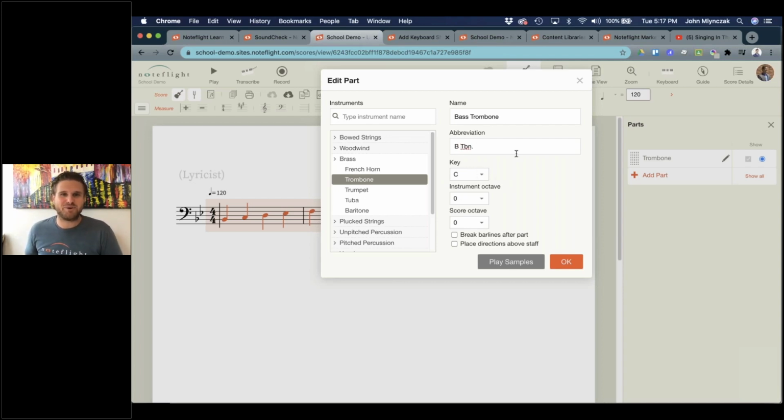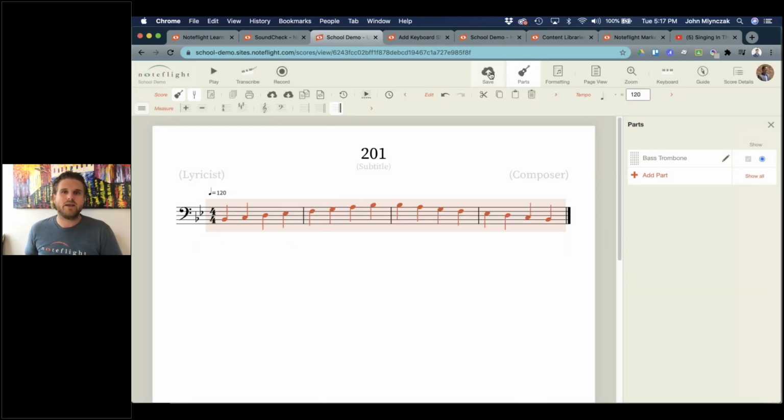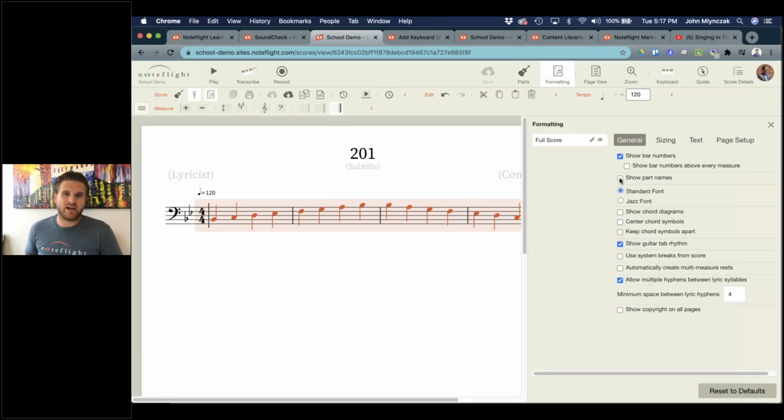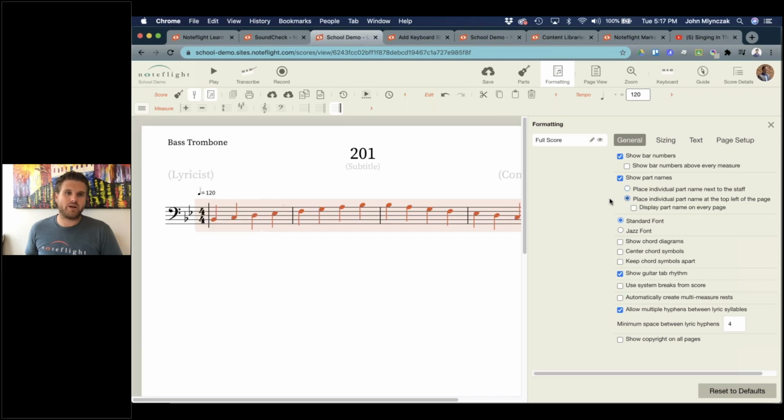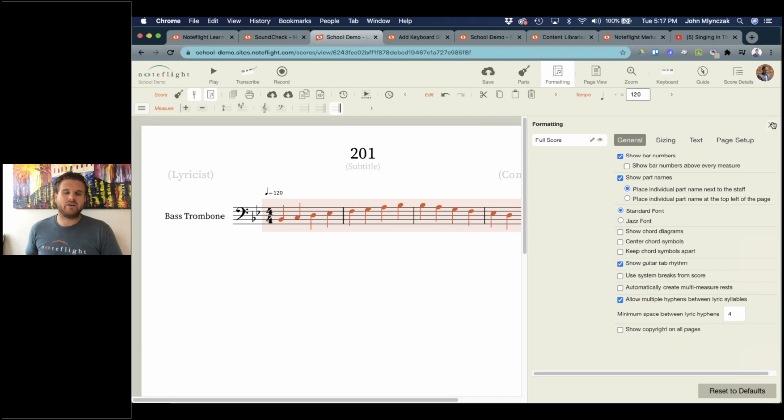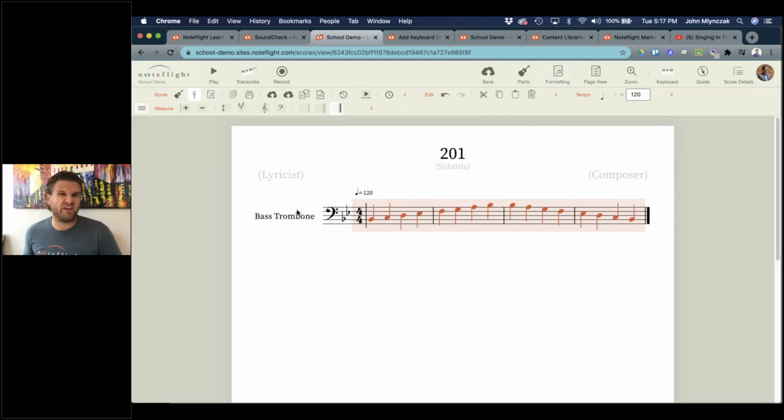But here's bass trombone, and you can go in and do this, and now the part name will be bass trombone. And of course, in formatting, you can have the option of showing part names. You can also have the option of having part names format at the top left or next to the individual staff. So here's another good trick if you don't want the part name to show here. And as an advanced tip, generally you'll want the part name to the left of the staff for the score, but when you format your individual parts, you'll select putting that part name in the upper left, and that's generally what people will do. So here's my bass trombone part name, and now I have this.